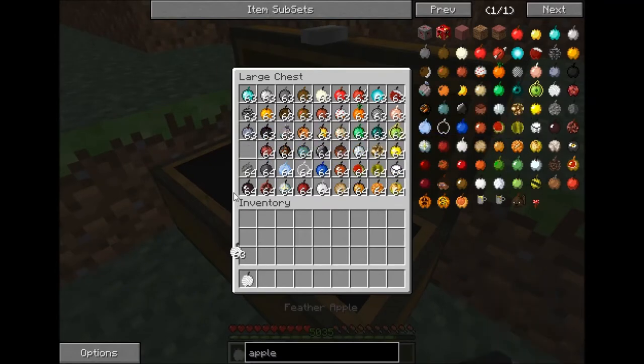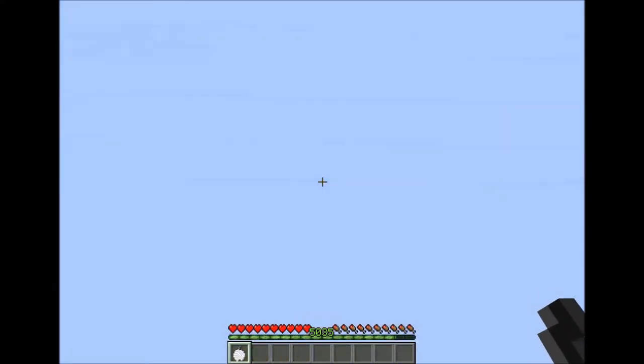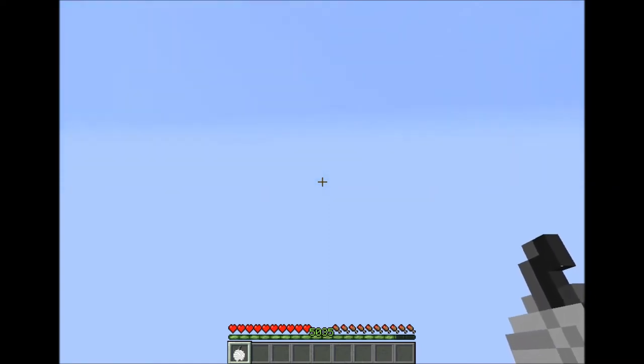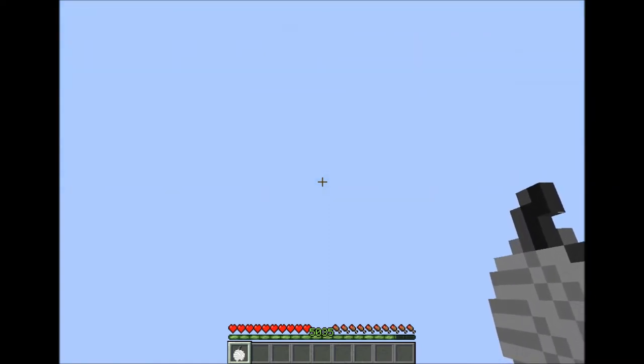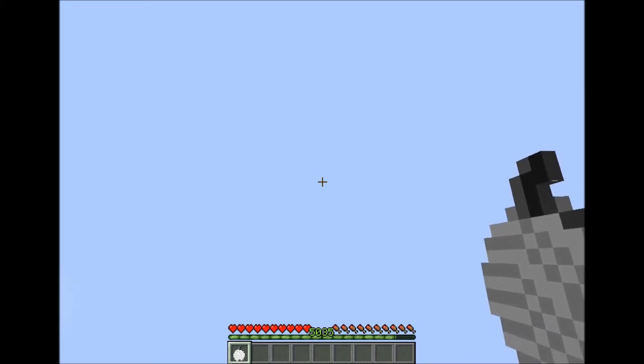Let's move on to the feather apple. You just surround an apple by feathers. Yes, craft the experience apple. Apple by feathers. And where did I go? Where did I go? I'm falling. Where am I falling?